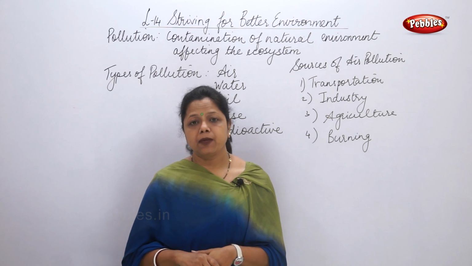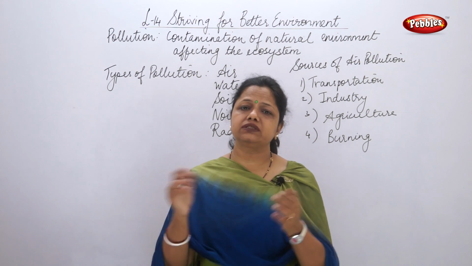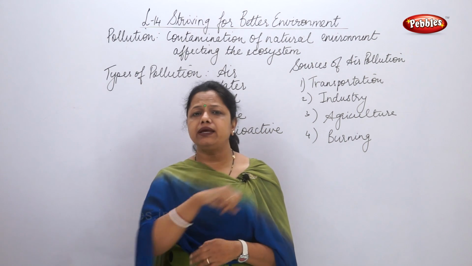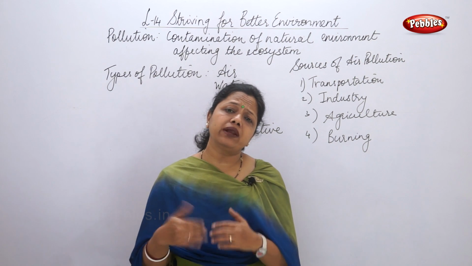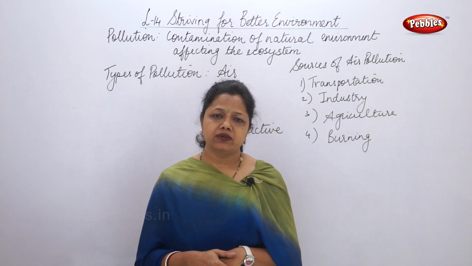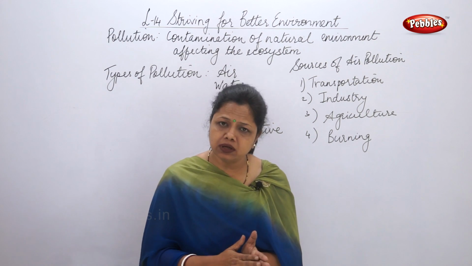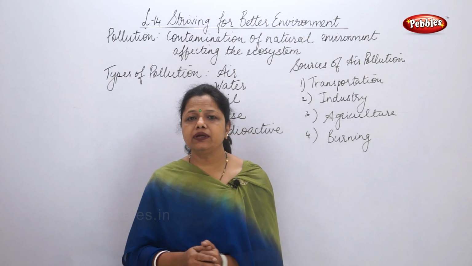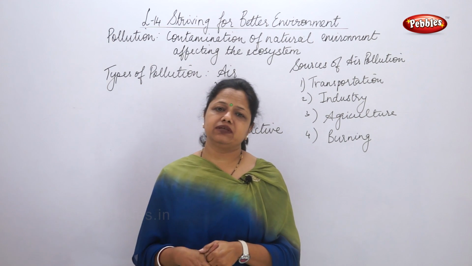But when the concentration of carbon dioxide increases along with some sulfur dioxide and other types of pollutants which can absorb the heat, they are absorbing more and more heat than required, and that is why the greenhouse effect, which was good, is now leading to global warming. And this global warming is a very severe type of problem which we are facing.